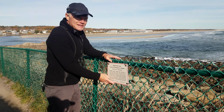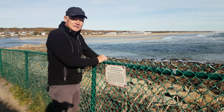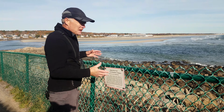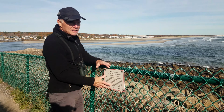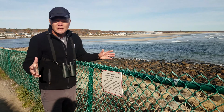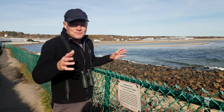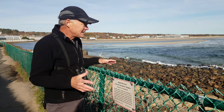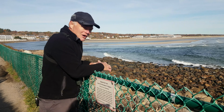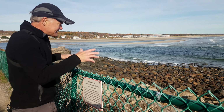They've done a good job of putting these signs up all along the way here, which let people know that when they see dead vegetation, like all of this dead bittersweet here, that's something positive, that they're working towards something better. And I really appreciate that. It's both educating the public that they're walking by, and it's showing that they're concerned about this too. Towns, municipalities, park districts, all of these people have a lot of things to deal with: safety and maintaining trails and things like that. Not all of them have the ability and the resources to invest in also maintaining the vegetation or the natural areas. But this is kind of why we're here.